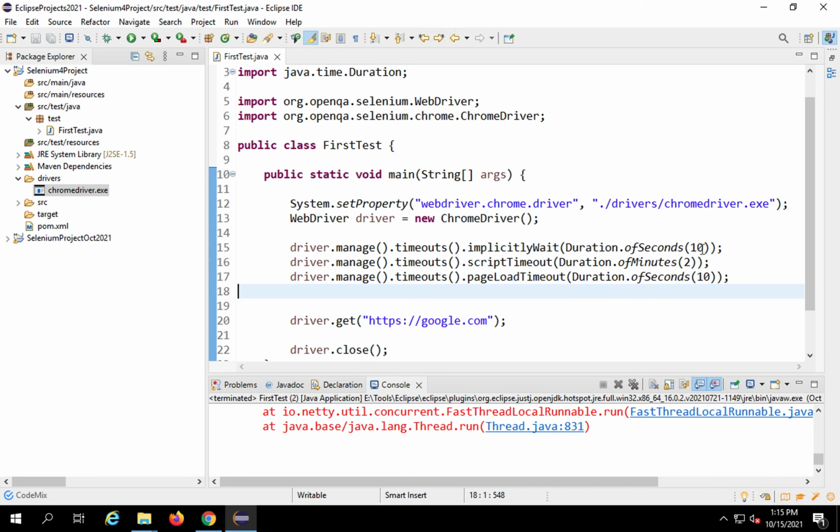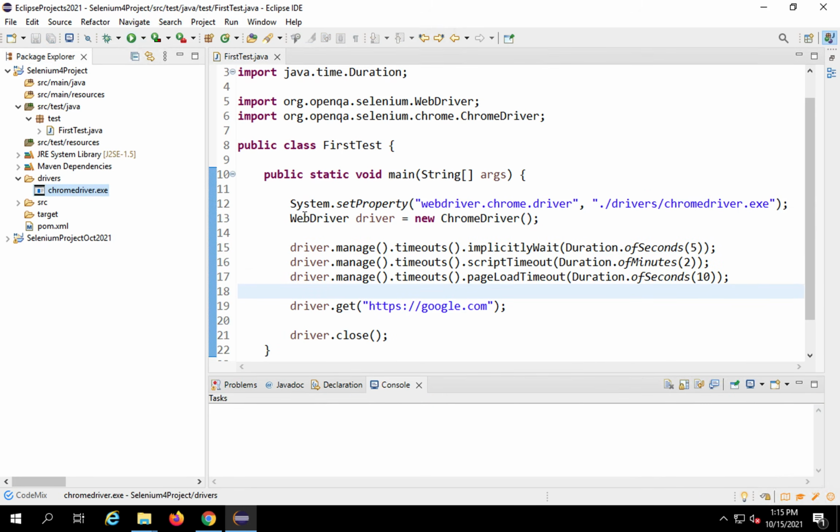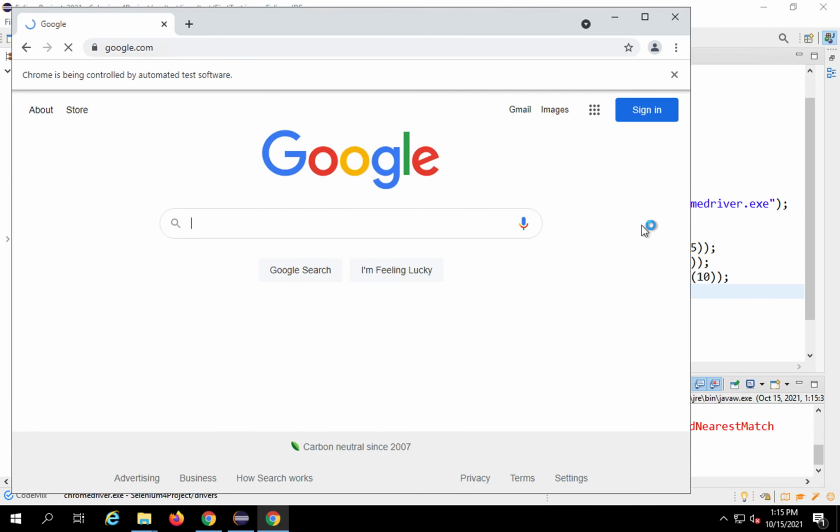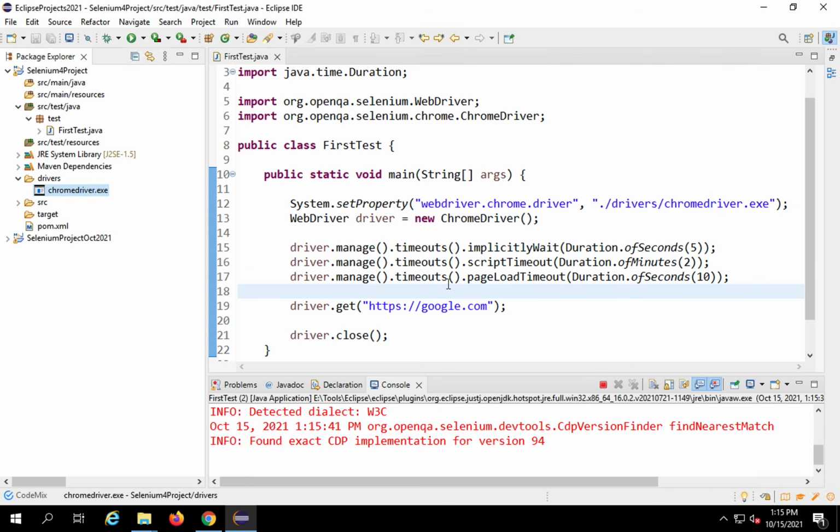And I can set what are the timeouts I want. Let us say I want 5 seconds for implicit wait, script timeout is 2 minutes, and page load timeout also, let me keep it 10 seconds, which is fine. And I will now test it again. So this opens google.com and closes the browser.